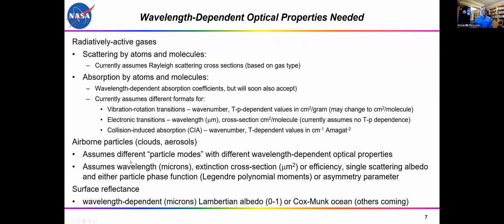And then let's see, clouds and aerosols. Once again, we define different particle modes. That's a historical artifact as well. What some people like to do, and nowadays we have bin microphysics models like CARMA, is generate a number density matrix in every level of your model, where you have some big particles, some small particles, and some ratio. And people like to use those, and so they're going to call that a particle mode. If they have 75 layers in their model, they're going to actually calculate 75 particle modes. You can do that. The model will take it.